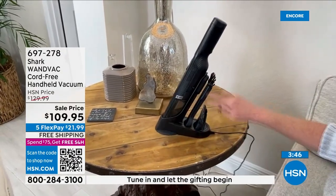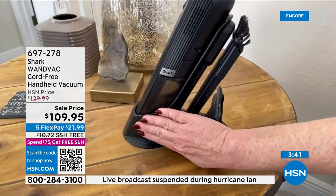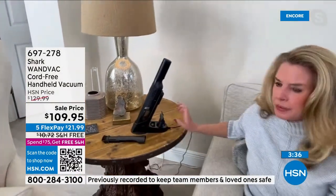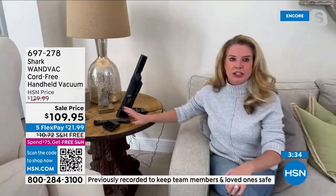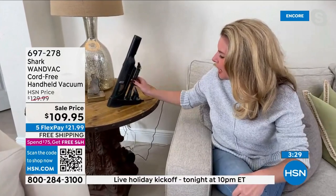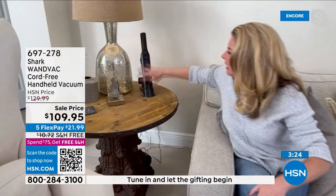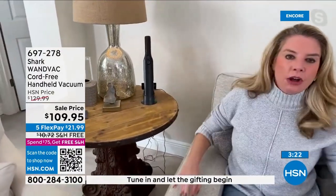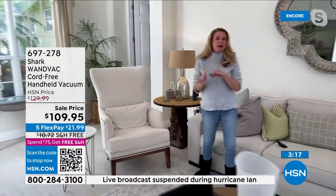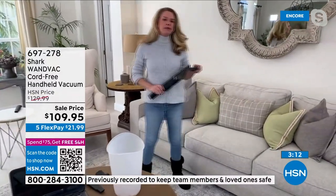Another cool feature here, Callie, is that both attachments are right here on board. It's literally the size of my hand. So there's never a question of, oh, where's the crevice tool? Did I put that someplace? Where's the upholstery tool? Did I put that in a junk drawer? No, look at how we're able to save all of that storage space and put it all right here, and then look at that. It literally looks like a beautiful bottle of wine, a salt and pepper shaker, or whatever you want. That's how it stores, that's how it's charged, and that's how it's always ready for you whenever you have a mess. So again, I want you to reinvent the way that you clean.